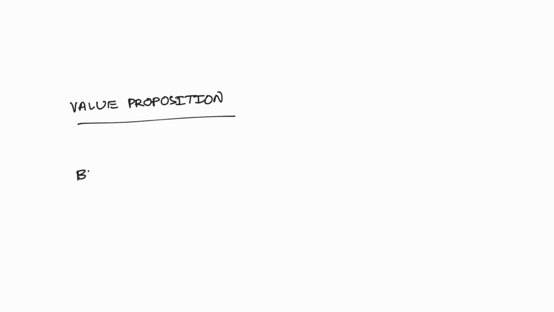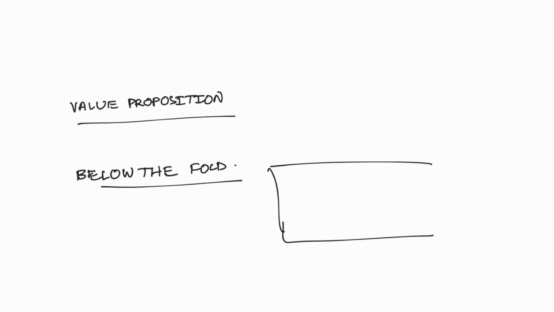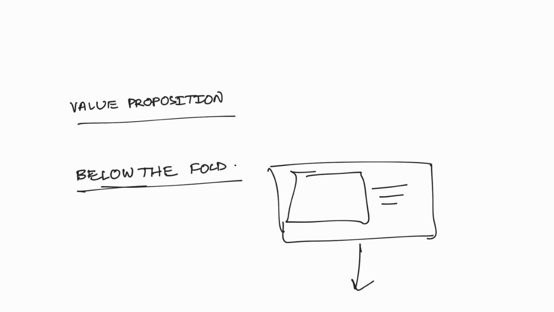Next, we have below the fold. When you open a website or an app, you can't see the whole website in one single page. So it has an image here, and you get some writing. This has an image. You can see how I'm structuring the website. But the whole website can be scrolled at least 10 times the size. So the thing below this first frame of the page is called below the fold. That's something we should keep in mind.